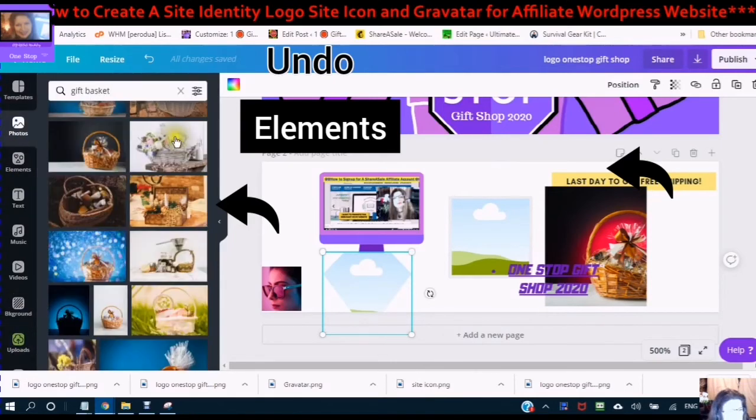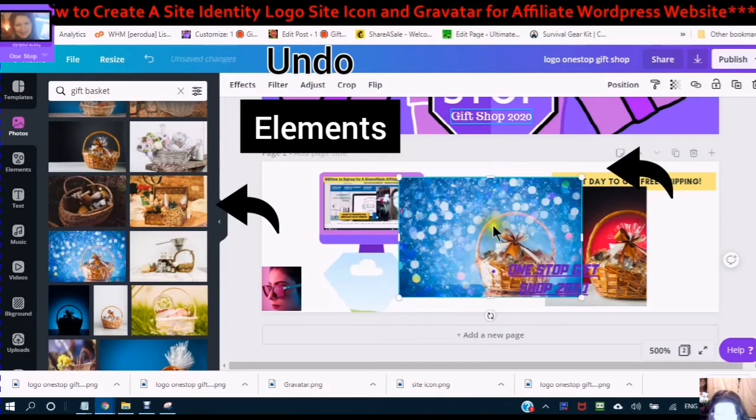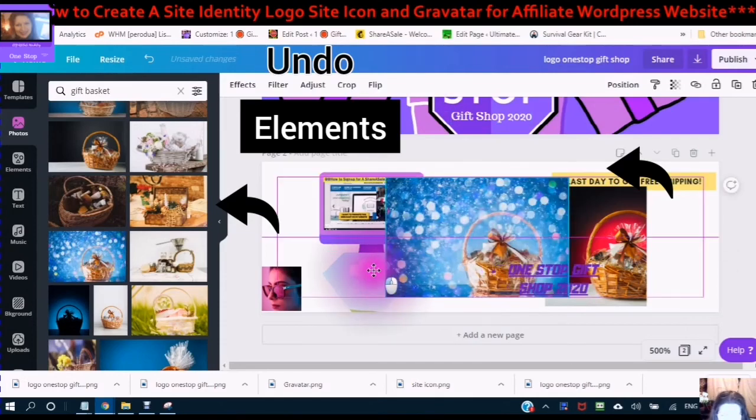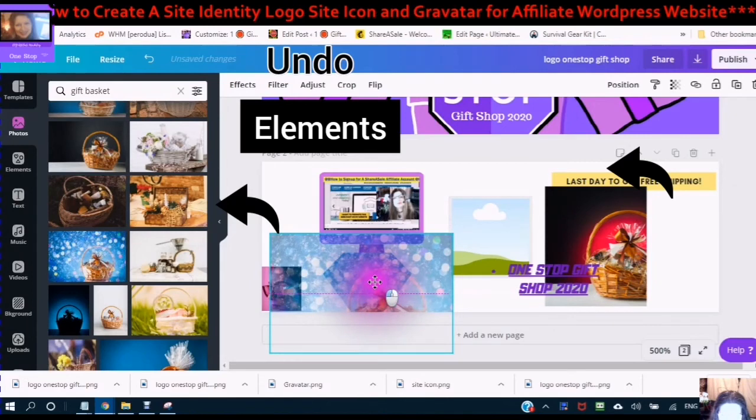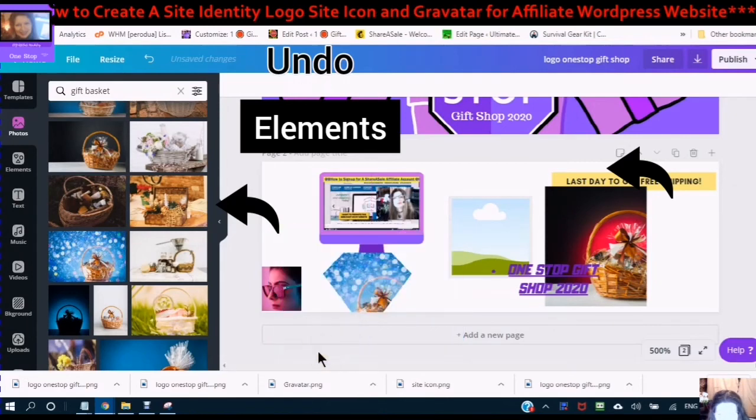Just to show you as an example, this is a photo. I've just clicked on the photo. Now, here you can see it's going to go into this frame, just like that. And the way to take it out would be to click the undo button.